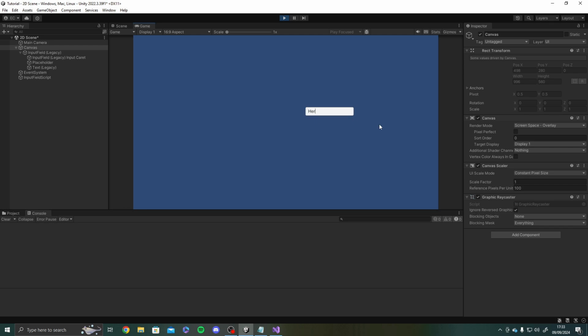So I'm going to say hello there. So if I press enter or submit, it will type it. What if I click on it and then click out? Okay, so I've typed blah blah blah and clicked out. Is that the same as submitting though? So if I hit submit, it will do it, and if I also click out of it, it does it.